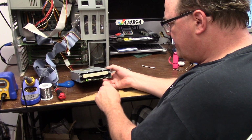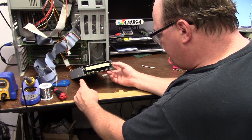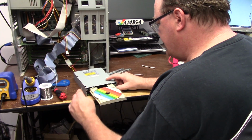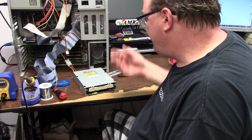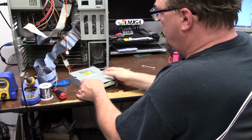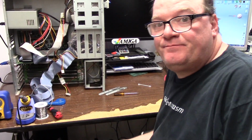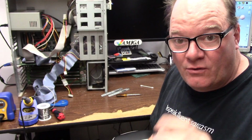No spin. So I just spent an hour recapping a CD-ROM that the motor doesn't work. I wanted this drive to work too. It's in such good condition on the inside. Apparently not, because it was the drive that came with this. That sucks. Wasted all those caps too. What a piece. So, after all that, I couldn't find an IDE CD-ROM in this house in white or bone.